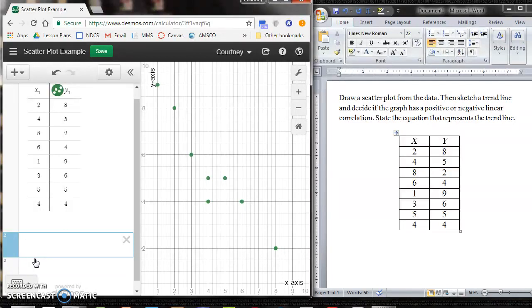To graph a trend line in Desmos, we need to call back upon this table. So we need to use y1 so that it knows to go back to that list of elements above. We're not going to give it an equals. We want it to approximate, so we're going to use the tilde. This can be found on your keyboard by hitting Shift and then the button above the tab and to the left of the number 1.